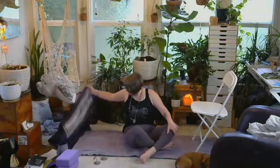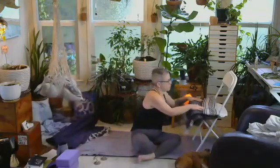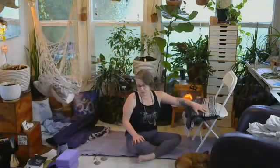We're going to go ahead and close with legs up the wall or legs up the chair. If you are using a chair, I find it is much more comfortable to just throw a blanket over the edge. Okay, buddy. To add a little bit of padding here, that's totally optional though.